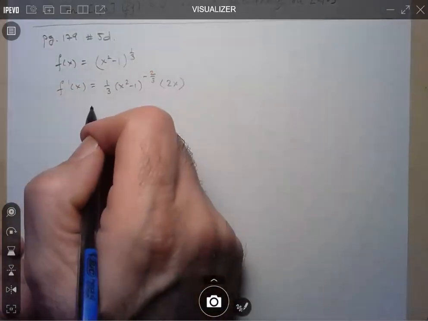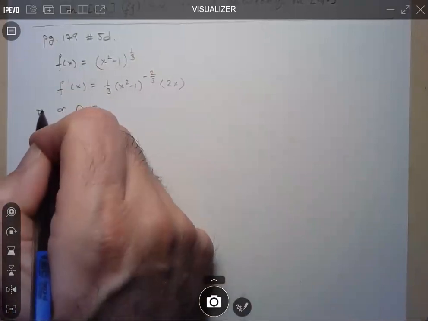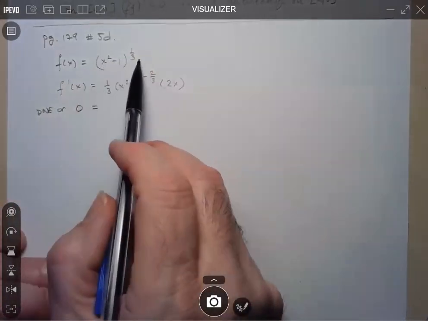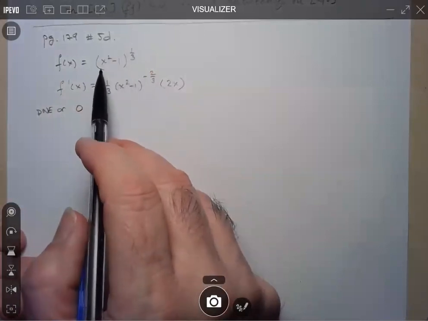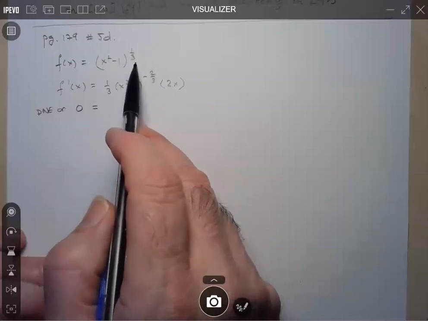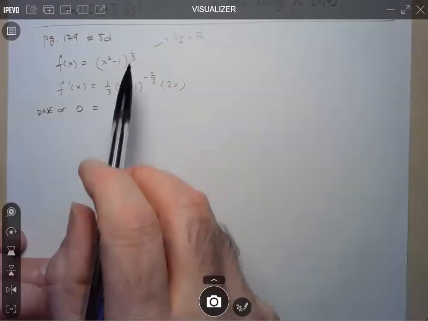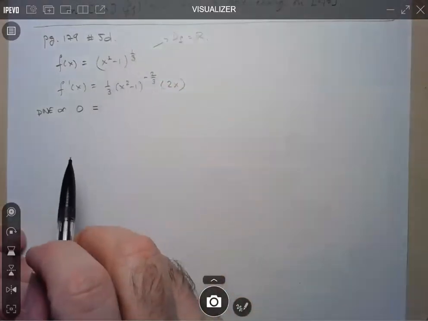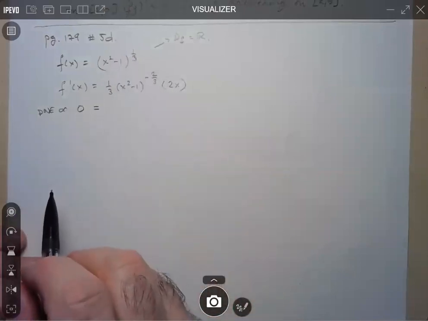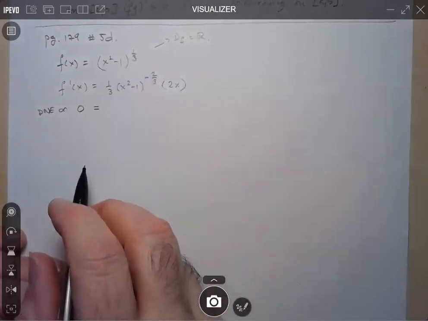Okay, and let's clean this up. And of course, we want to determine where this is equal to 0 or does not exist. These are the two things of interest. Because by the way, if you look at this function here, I notice that despite the fact that I have the exponent 1/3, this function is defined everywhere. Okay, the domain of f is all real numbers. There's no x value that I cannot put into this expression because, of course, cube root doesn't have the restriction that the inputs have to be positive. Okay, cube root can take both positive and negative values.